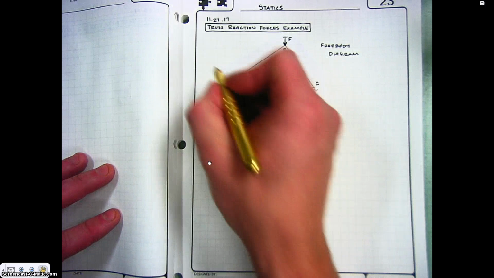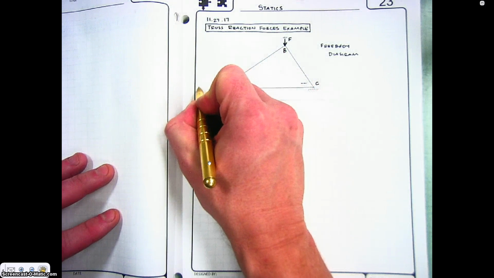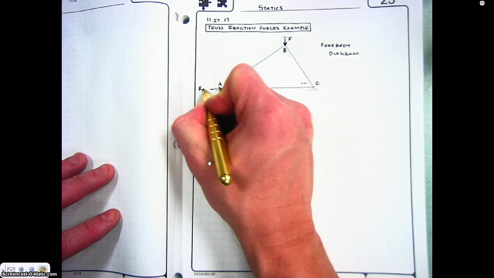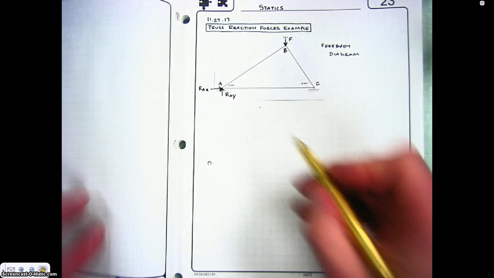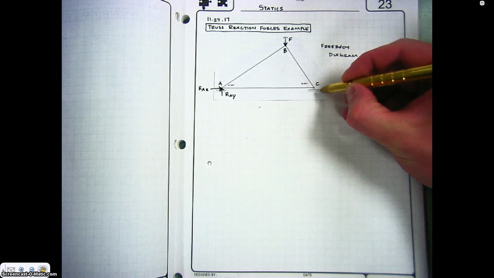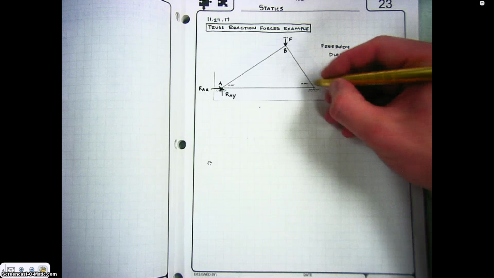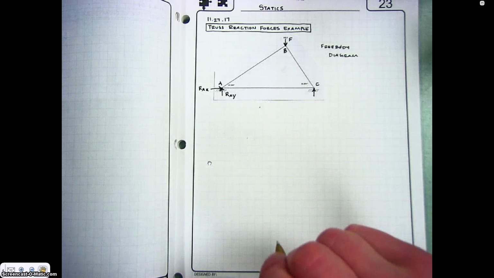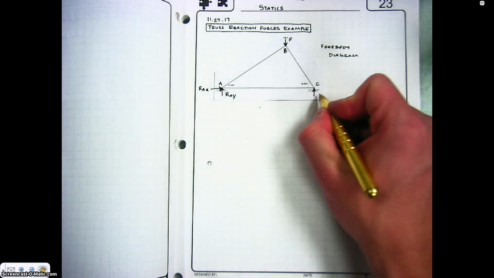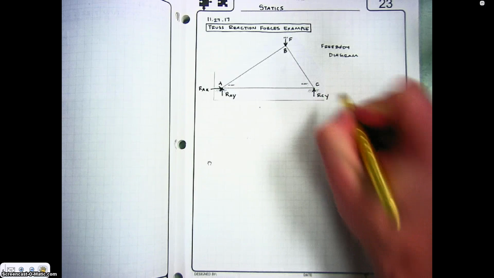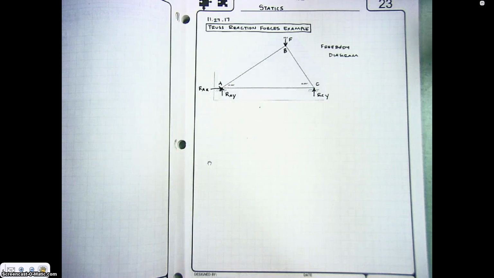This is the reaction force at A, in this case, in the x direction. Because it's a pinned connection, we have both those forces there. If we look over at point C, we have a roller connection. It's only supported in one direction. And so at point C, we have simply one reaction force, and it's the reaction force at point C in the y direction, or RCY.